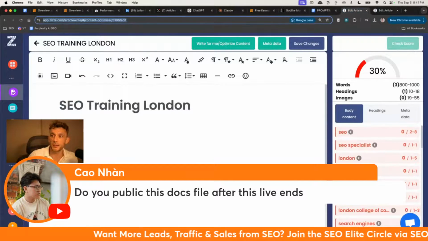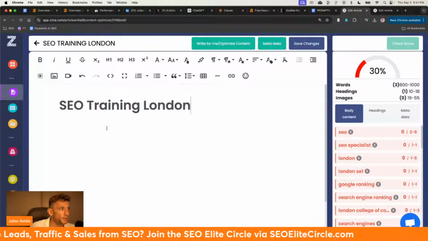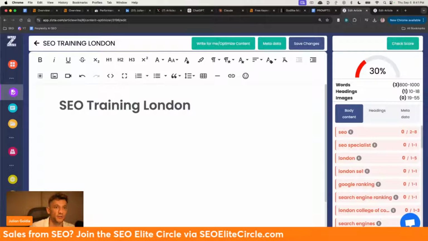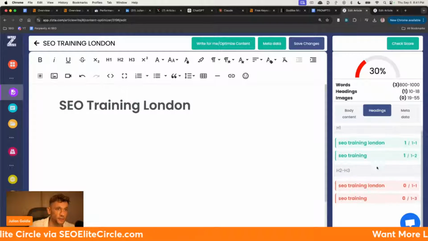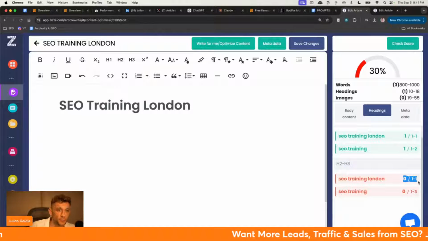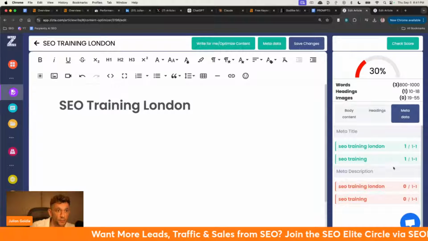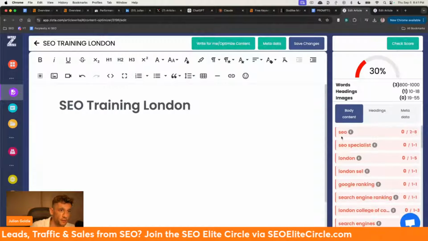Okay, so now we're going to keep going through. Now we need to start thinking about how we're going to generate this content. If you look at the headings, it's got a bunch of recommended headings, as you can see right here. Not many of them, honestly. There's only one recommended heading there, 1 to 3 headings there. We've got the metadata, and we also have a bunch of LSIs.